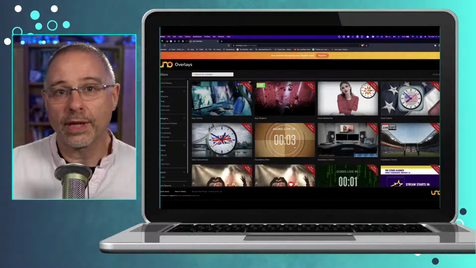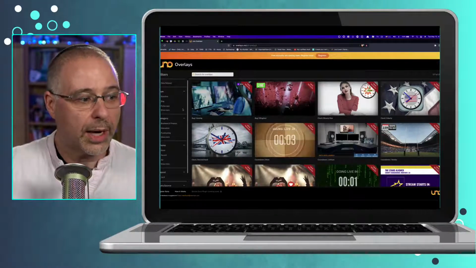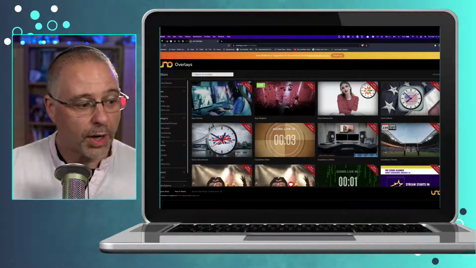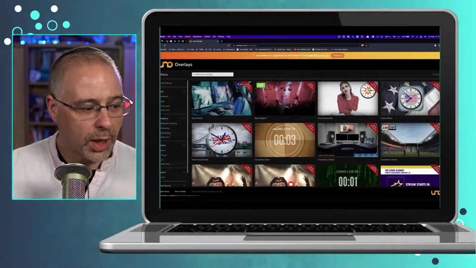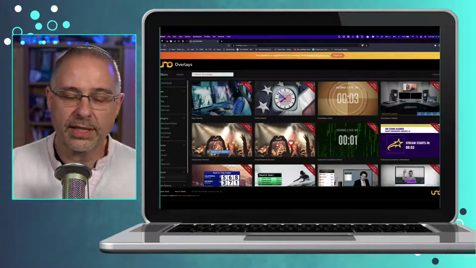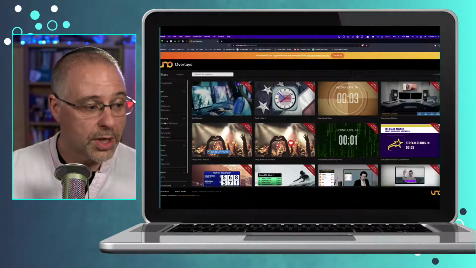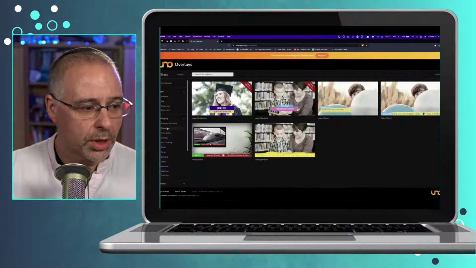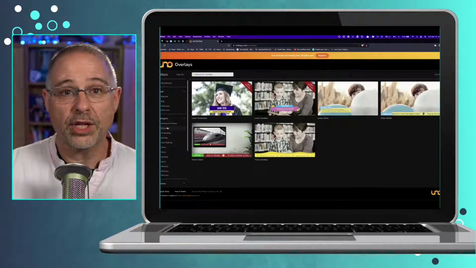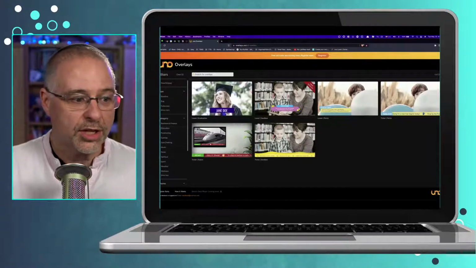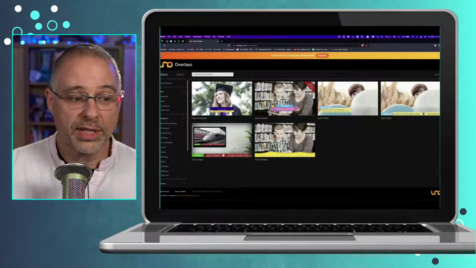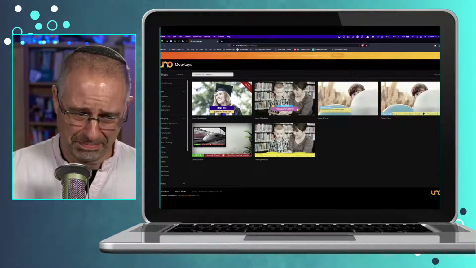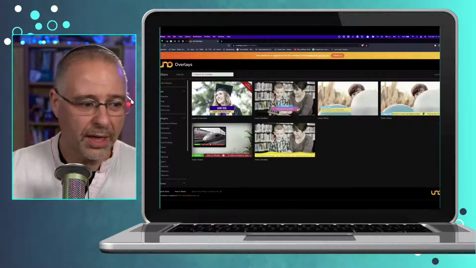of different types of overlays for your stream. You can filter by type, by category, by theme. I'm going to say I want 16:9 because that's the aspect ratio that I use. And let's look at education. This is going to bring up all of the education tagged overlays. As you scroll over them, you can see what they do, and they have multiple different types here. So this one is cute for a preschool maybe.